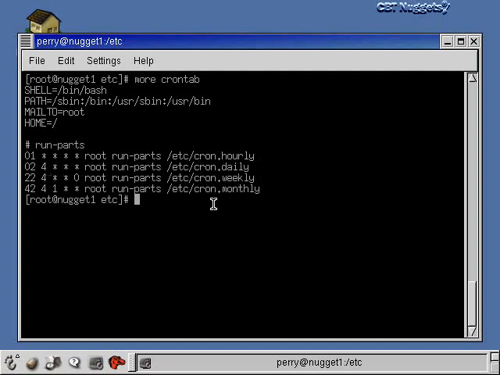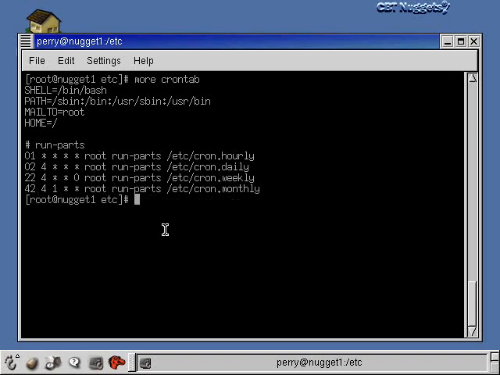All right? But if there's something that you want to run at some different intervals, say you want to run something on the 15th of every month, or some other interval besides the ones that are listed here, well, you could just follow this format, edit the /etc/crontab file, put a new line at the bottom, and follow this format and create a directory called like /etc/cron.special or something, and then put the scripts in the cron.special directory that you want to run on your special schedule.